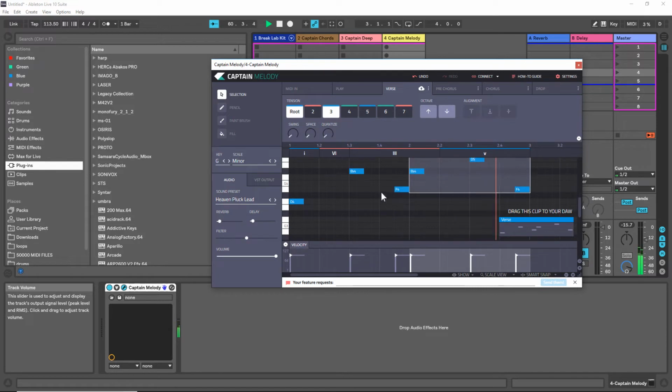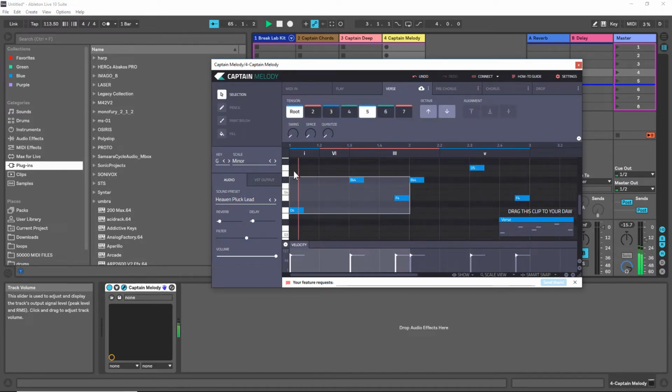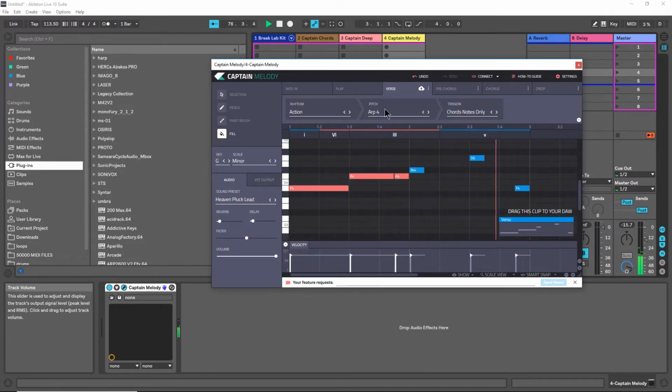The selection tool is somewhat of a joke, because once you hit selection, you see how the option for changing everything switches over. I will select this, and then what? I can move it up and down. If you hit anything like over here, it's just going to turn it into these little single, almost like... Yeah, it's not really doing... It's not giving you the options to change the rhythm, pitch, and tensions on there again anymore. At least I don't think so. Am I able to? No, it's not going to do it. So I thought maybe it was going to stay on it, but it didn't.